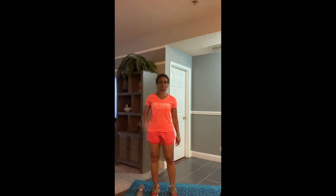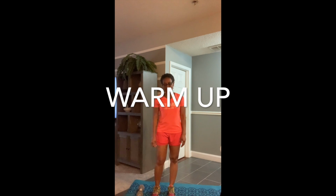And for low impact, you don't have to jump. And in the chair, you can just sit on the chair and use the hand movements. Okay? Or lift up off the chair or whatever you can do in the chair. Okay, so we are going to do three sets of those, 20 jumping jacks, and then 10 pop-ups. All right, so let's start with the jumping jack. Ready, go.